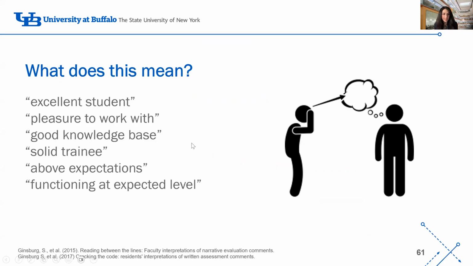And one of the things that we often will find is that throughout the course of developing and providing things like written evaluations over the course of the years, and within various areas of disciplines or domains or specialties, there have been some changing calibration of what some of the language means and how we are evaluating learners and what that performance looks like. So when you hear things like excellent student or pleasure to work with or a good knowledge base or a solid trainee, or that someone performed above expectations or functioning at the expected level, what are your initial thoughts and reactions to some of that language? Do those have meaningful connotations associated with that? Can you think about how you would differentiate an excellent student from your solid student or your solid trainee? And how would you describe that to someone else?